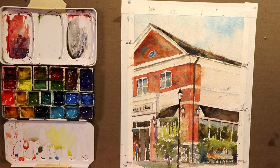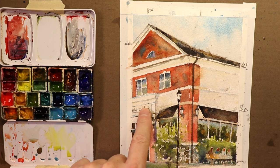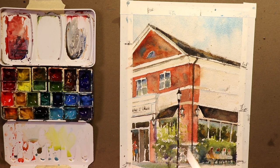The only problem with adding in color over something like this where the signage is, it disturbs the signage color that we painted in. So that's something I'll go over again maybe over here. I'll go over that once this 100% dries. But for the most part, we are 100% solid on this painting. And you don't have to worry. As long as you get somewhat of the details, you're fine.